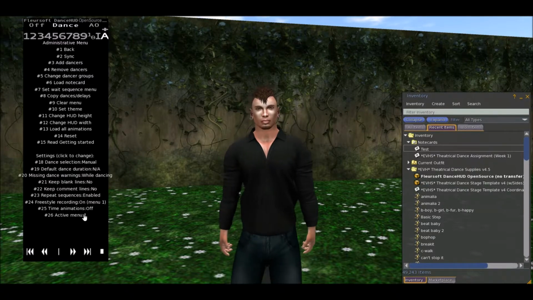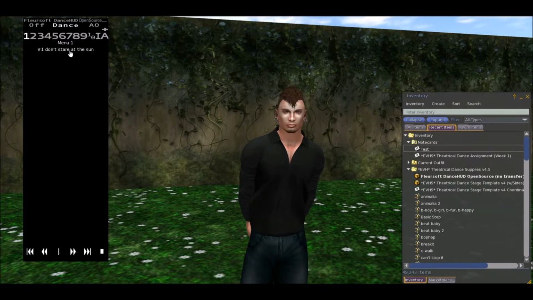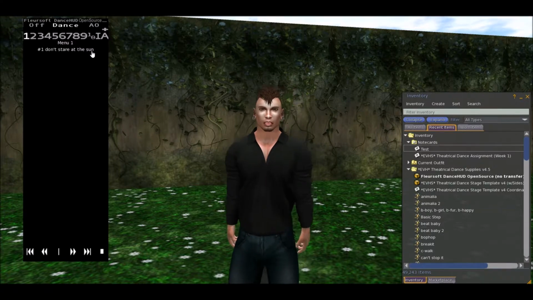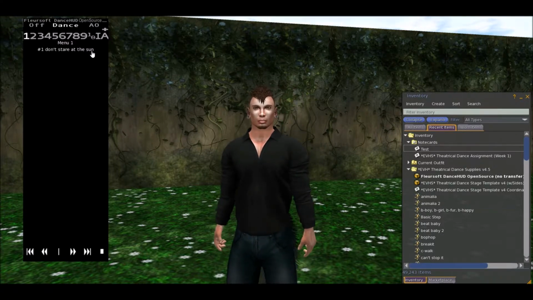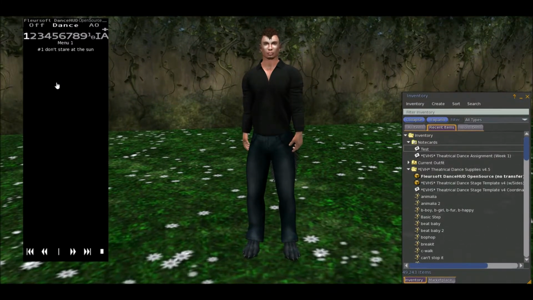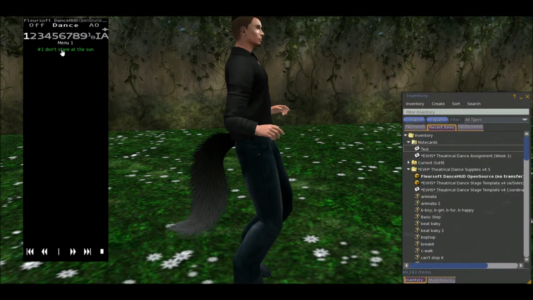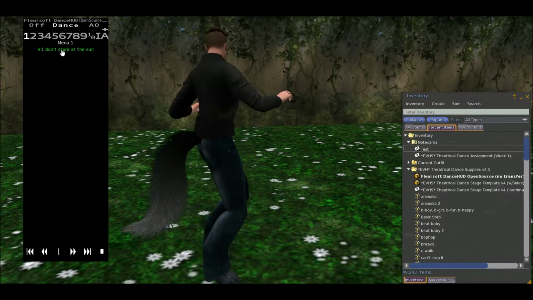Now, whatever my active menu is, which in this case is still 1, that's where it's going to show up. Now for the time being, it's just going to show up as the first name of the first animation that you played, and in a later video I'm actually going to go over how to change that so that you can name it after your routine. But for simplicity's sake, we're just going to do this. Alright, and I'm going to tilt down a little, and if you press that, you will do the routine that you just saved.